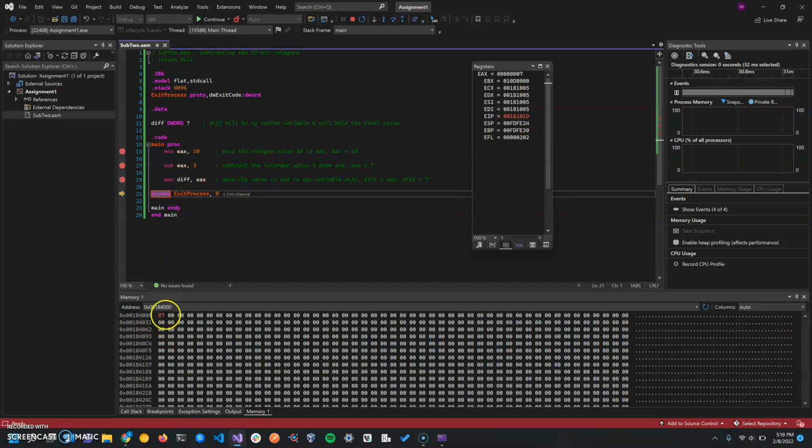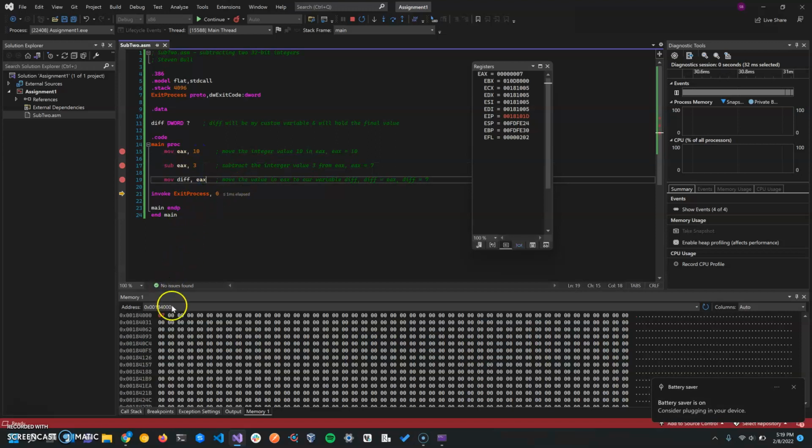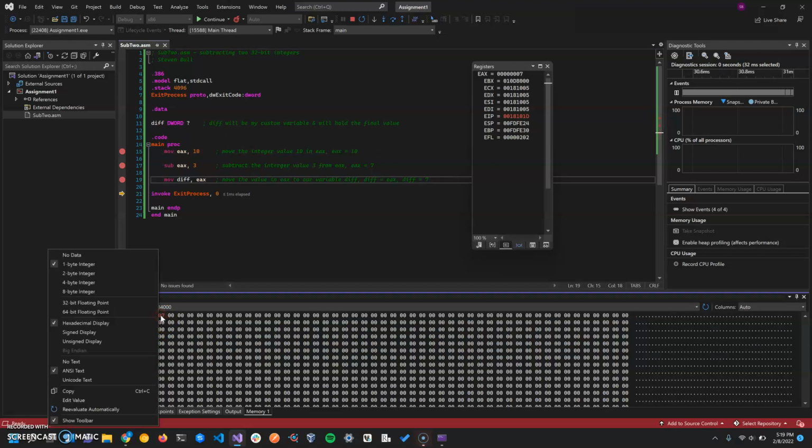All right, and then actually the two numbers that I chose just ended up working out quite well. However, one issue you might come into is not being able to read this as well. What you can do is just right click right here. It's currently set as a 1-byte integer and hexadecimal display.